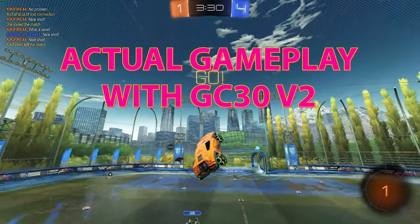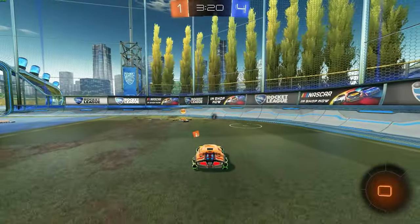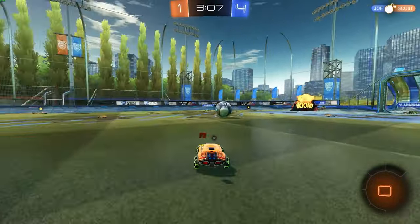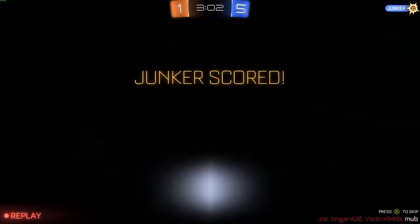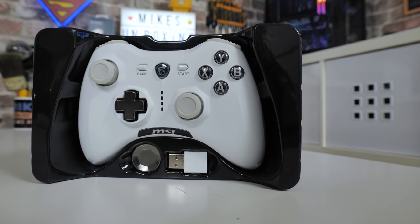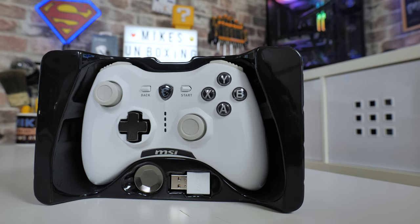Overall to summarize — this covers a lot of bases, but for me the one base it needs to cover is the accuracy of those controls. If they're not accurate enough or don't feel right, I can't use the controller long-term, which is why I always end up going back to my Xbox 360 controller. I'm yet to find a suitable replacement on the market. Of all the ones I've tried, this is probably the closest so far. We've reviewed tons of other joysticks in the playlist linked below. This is one of the more expensive ones we've tried, but sadly it isn't quite there. That said, if you want a controller compatible with Android devices, PlayStation 3, Nvidia Shield, and your PC, there's definitely a lot worse on the market — especially if you find it at a good price.